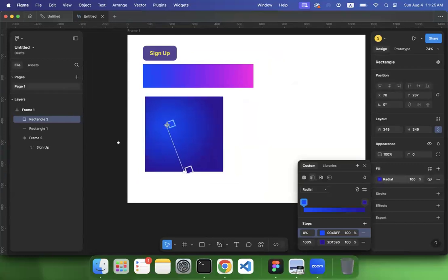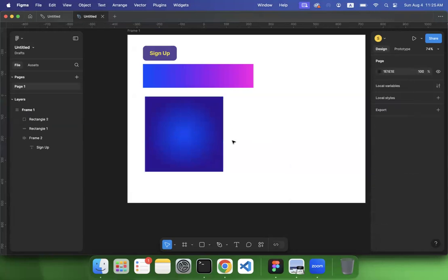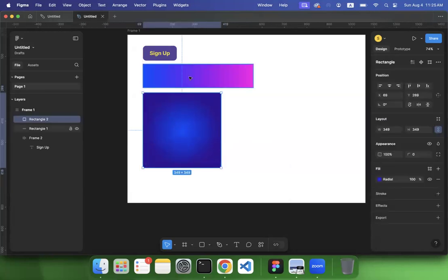So we can change the central point to wherever we want. And also we can manipulate the spread angle and the spread size also. And you can change the size. You can skew it or do whatever you want with these controls that Figma has given. That is a radial gradient. This is a linear and this one is a radial.